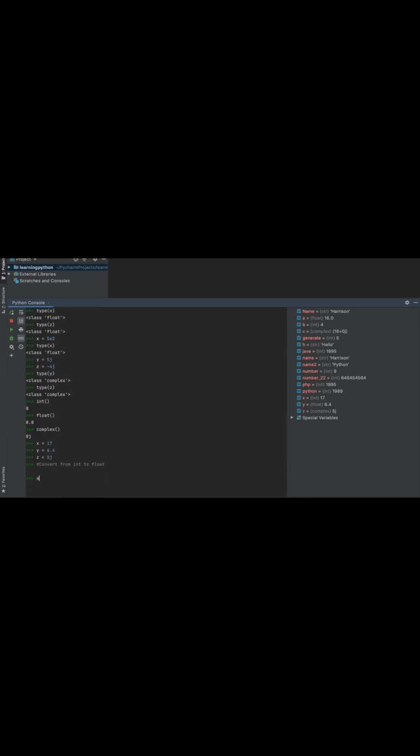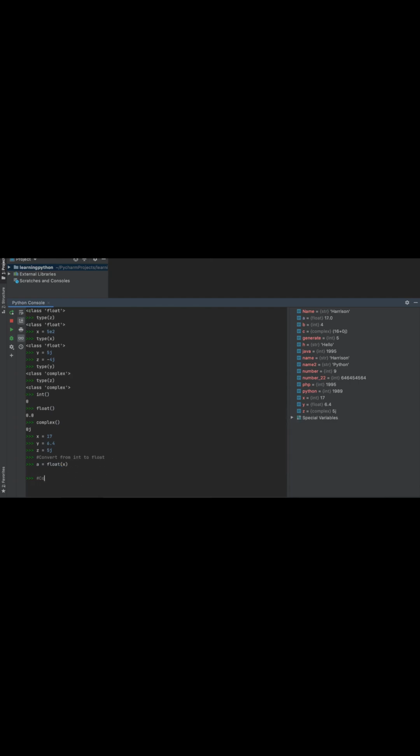So let's say a is equal to the float method, converting to a float. In this case we need to pass in s, because s is an integer. So we are converting from an integer to float.